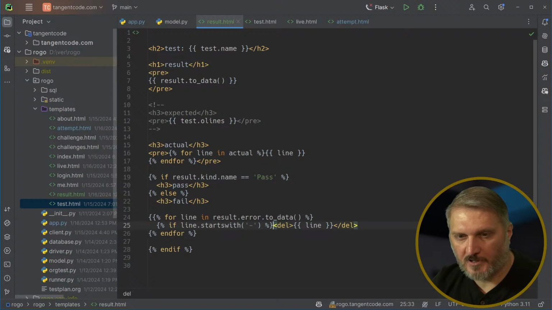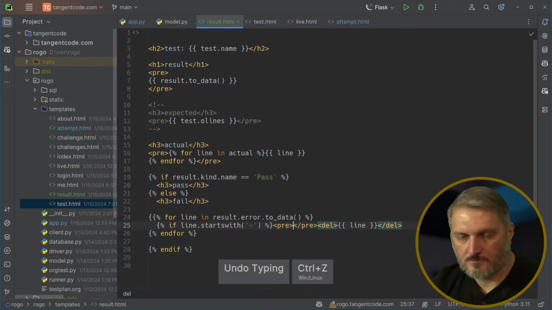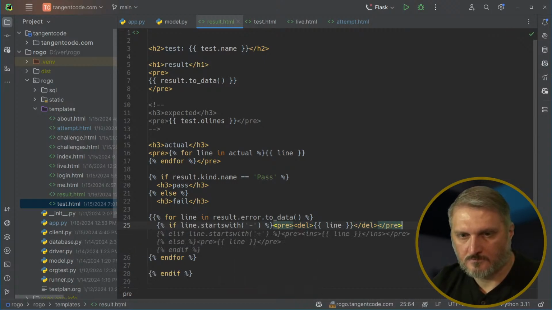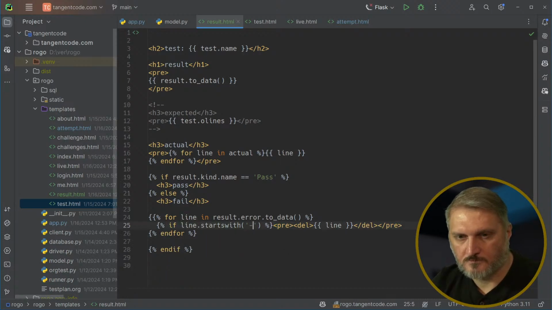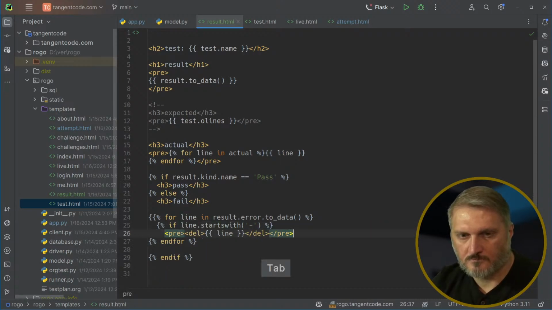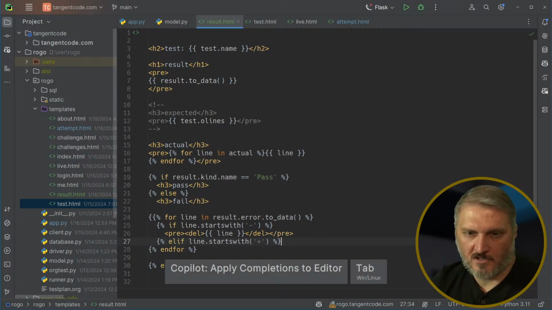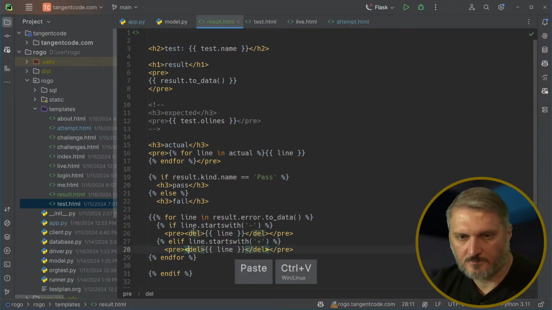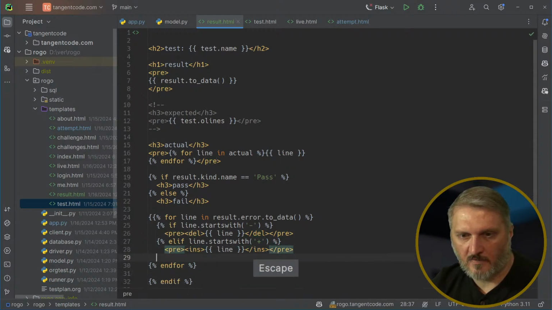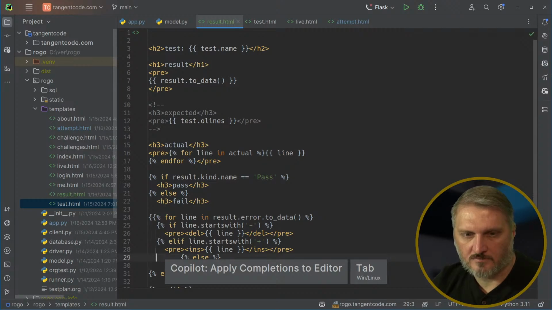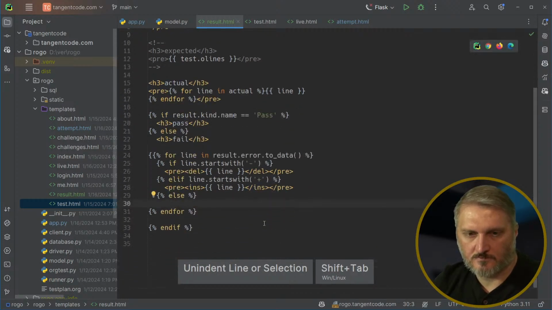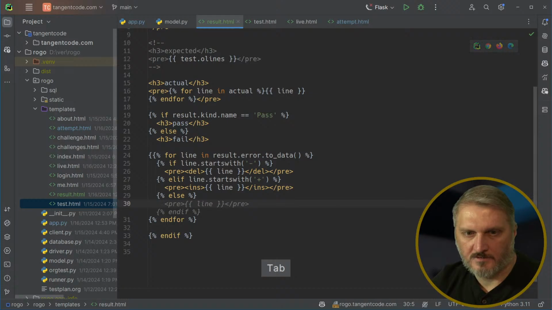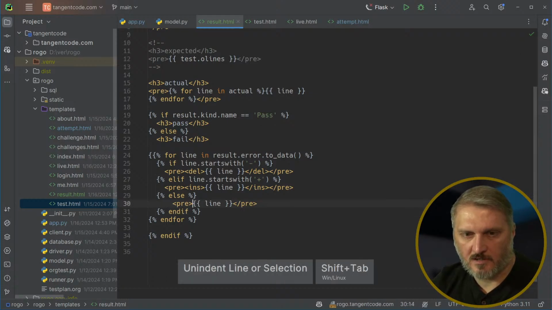We wrap this in pre. Else line starts with plus. Same thing, but we're going to say insert. And then else just that's exactly right. And diff.